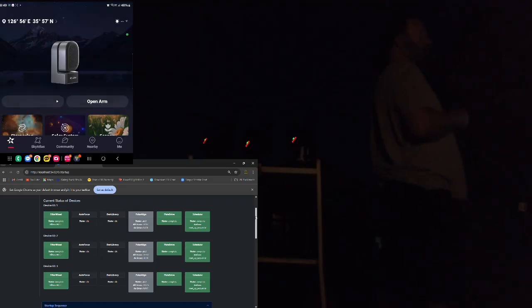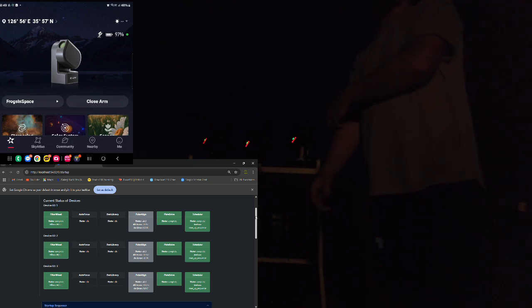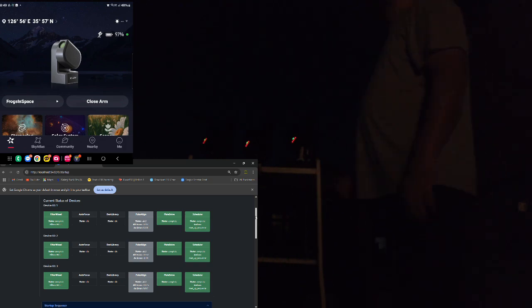Okay, now the reason I'm going into the ZWO app is because ALP doesn't allow you to refresh deviation. If I try to refresh these by running the 3PPA again, they're going to spin around and they're going to close, and then they're going to start up again. And it's really kind of a pain, especially now because I'm going to plug these in and I'm going to get cord wrap and have to redo the dew shields. The deviation is way faster in the ZWO app, and because this is not very accurate, I think the gyroscopes in these are not really that accurate. It needs to be refreshed often to really get the polar alignment locked in.